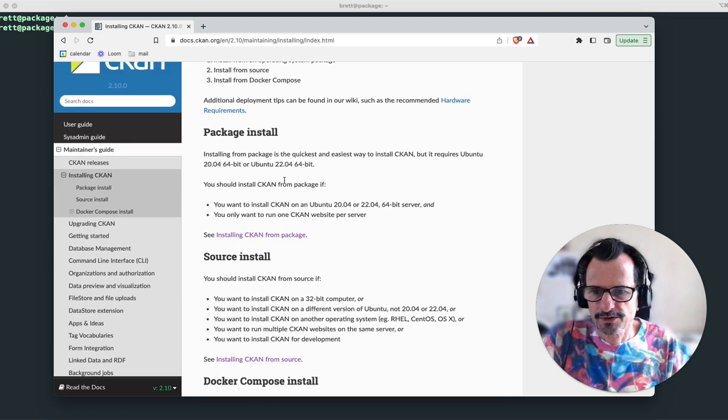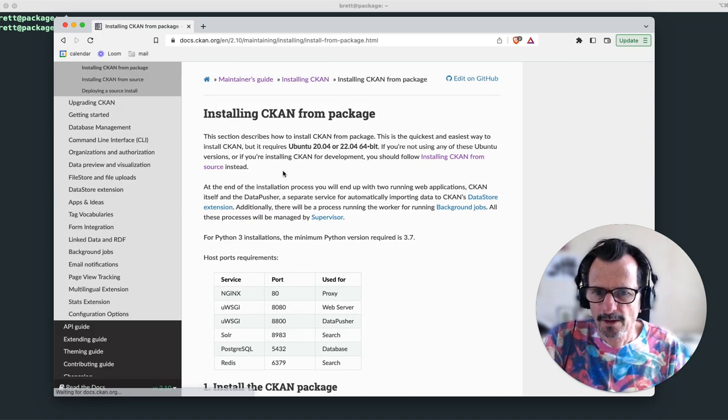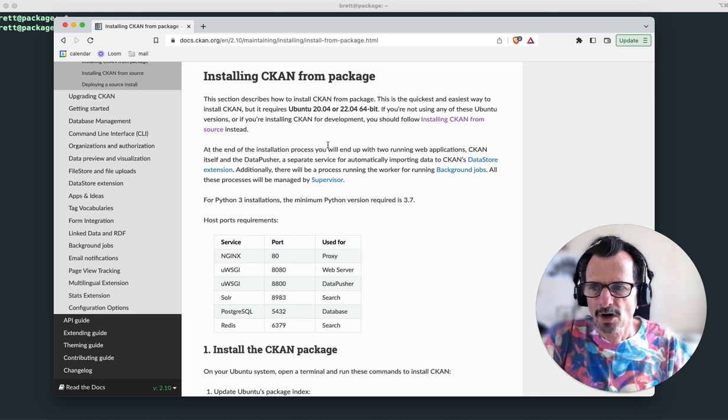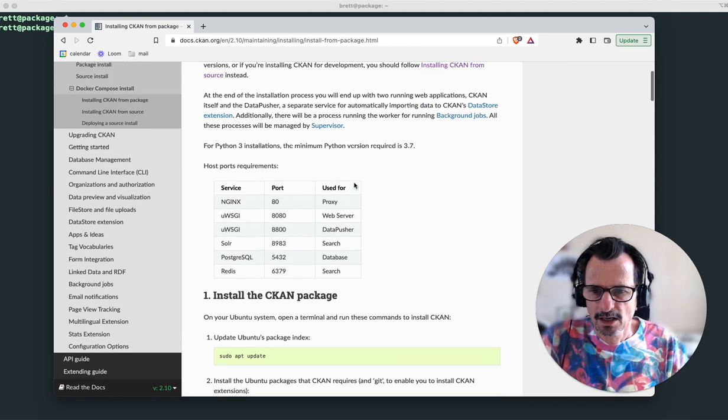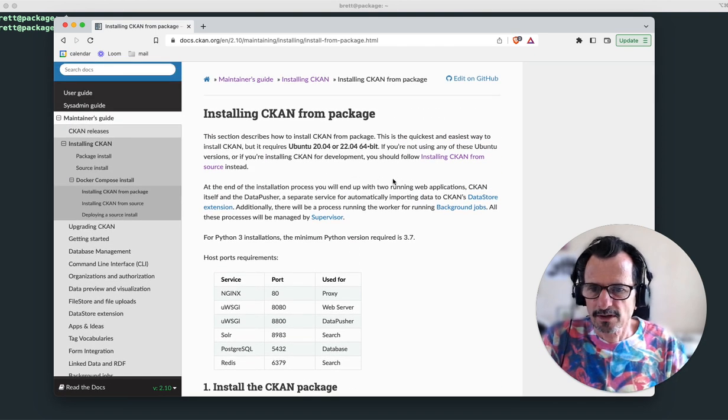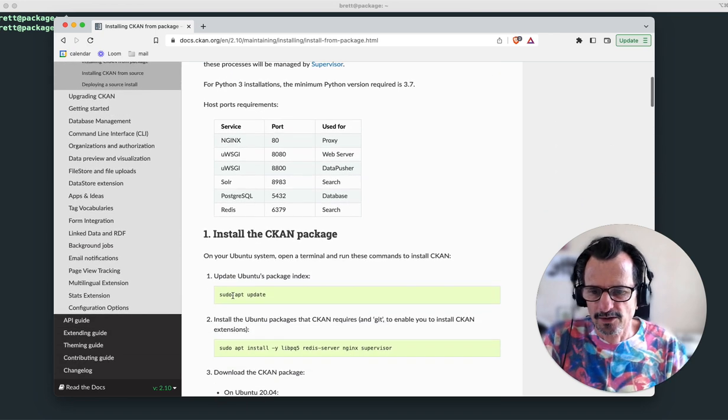So from this screen, we go to the package install, and I have a new Ubuntu 22.04 virtual machine running on my Mac OS box, and let's just follow the instructions and see how we go.